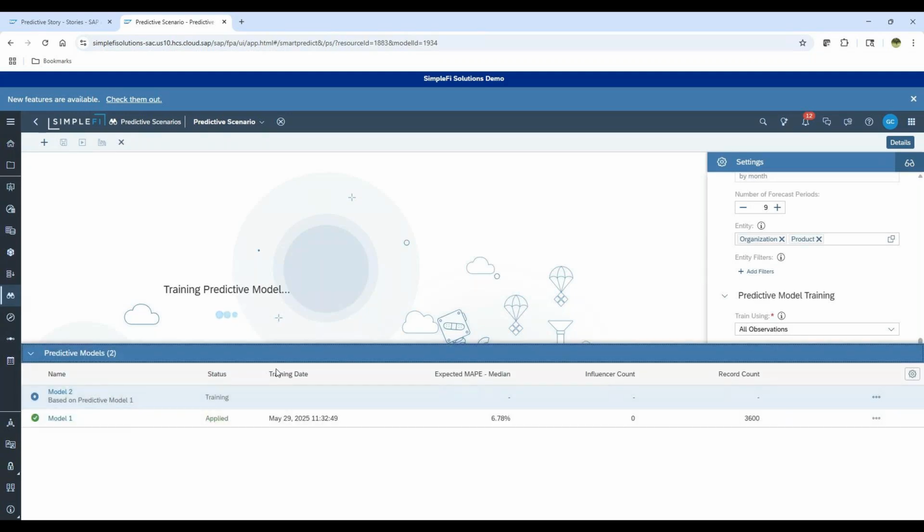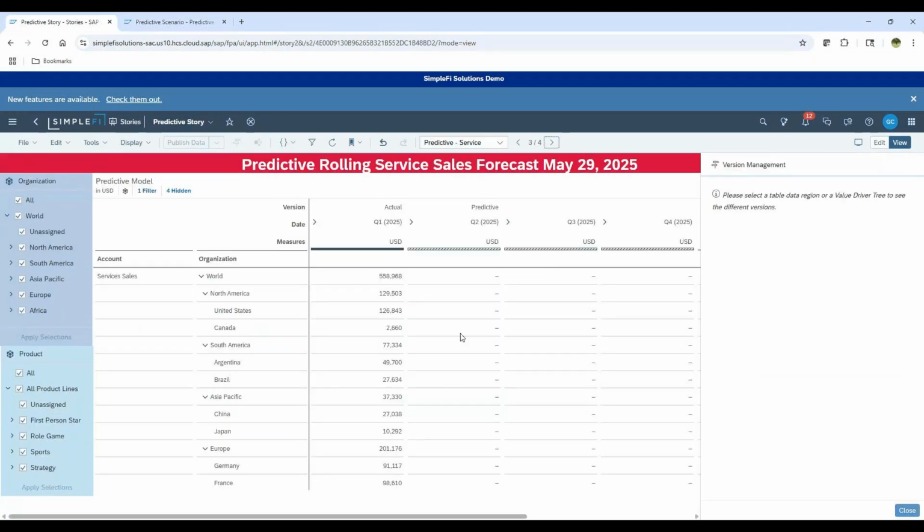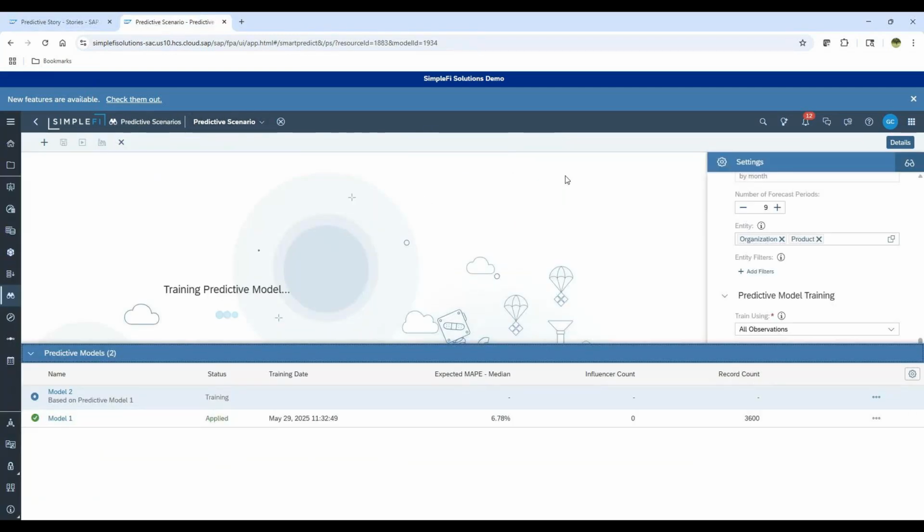And again, this takes a little bit. So once it's done training, all those tabs that we had before showing us all that information for the product sales piece, it'll give it to us now for the service sales piece. And then once that is done, I'm going to publish it to this predictive, and you'll see the data pop up here. Yeah, it takes a little bit. That's why I had the other one ready before.